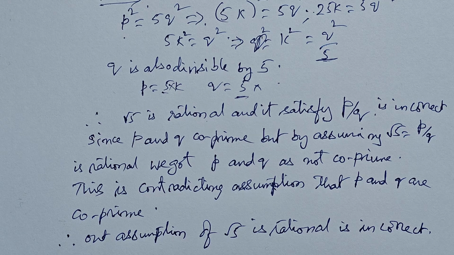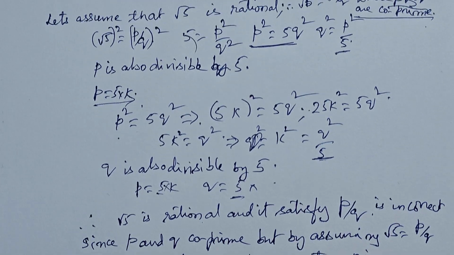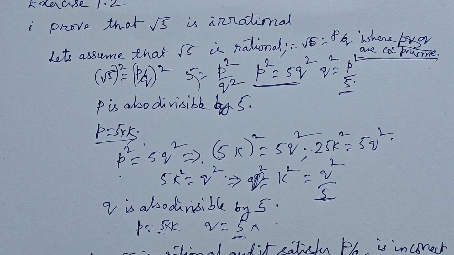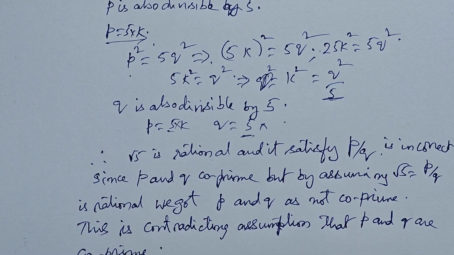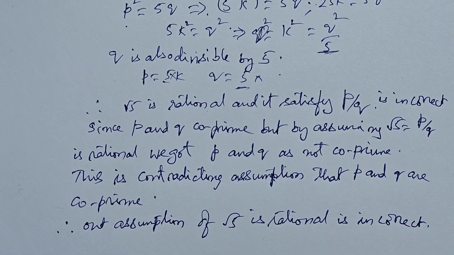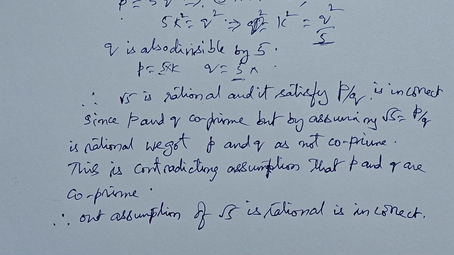So if they are asking to prove it as irrational, you use the contradiction method, assuming root 5 or root 2 or root 3 as rational. Try to solve the problem in this exact manner, and then you are able to prove anything. And if it is given as part of a bigger problem, like a proof, next question we will see in there.